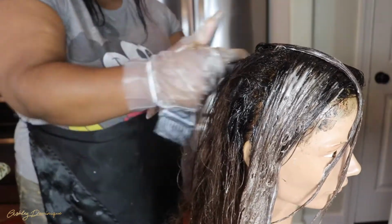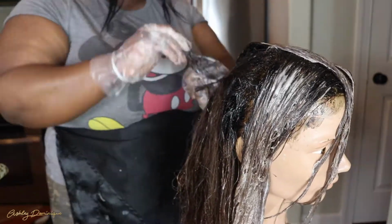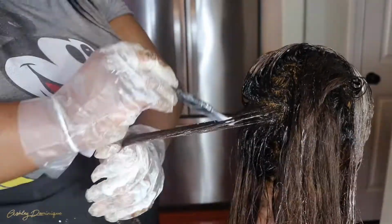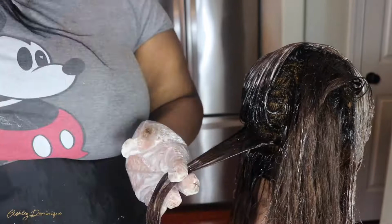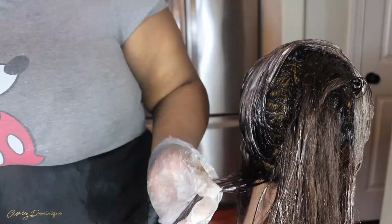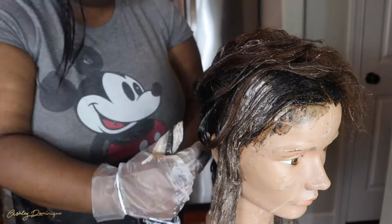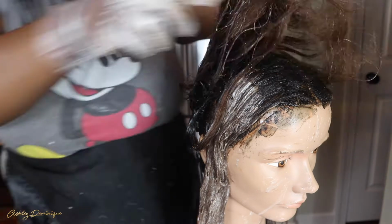Also, a little tip here, if you're doing this on your real hair and your hair starts to become the perfect shade of blonde that you want, but you're not quite done yet, put some conditioner and some water in a spray bottle and spray your hair down so that it will stop the chemical reaction and your hair will stop lightening until you can finish and process.